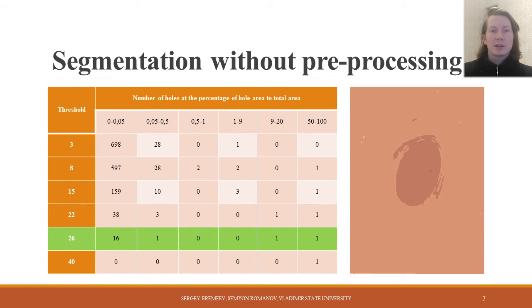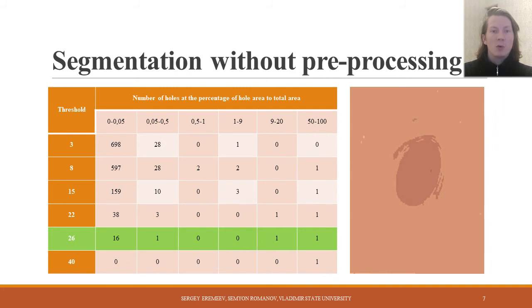Now consider the numerical characteristic. In the table we show the number of holes of different arrays for different threshold values, iterations, of the segmentation result. For segmentation without preprocessing, the best result is achieved at a threshold value of 26.